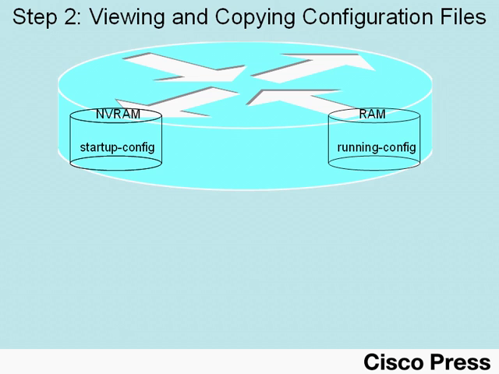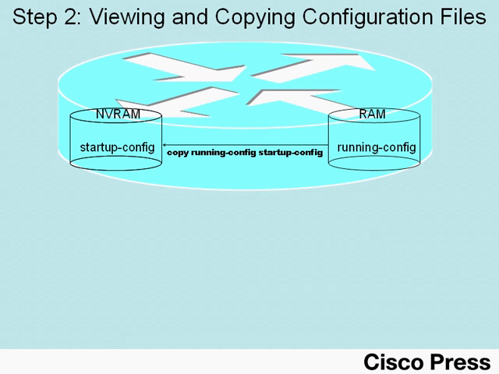Now consider the configuration process for a moment. When you go into config mode, you add configuration commands and they change the running-config file. However, you want to be ready for the next time the router reboots by having those commands in the startup-config file. So to do that, you simply use the copy command. Here we see the command copy space running-config space startup-config, which can be abbreviated copy space run space start, and that copies the running-config over into the startup configuration file and replaces the old startup configuration file. So that's something you would normally do.